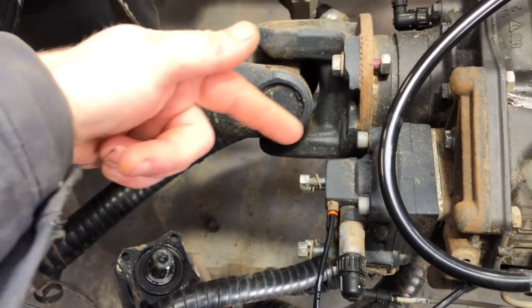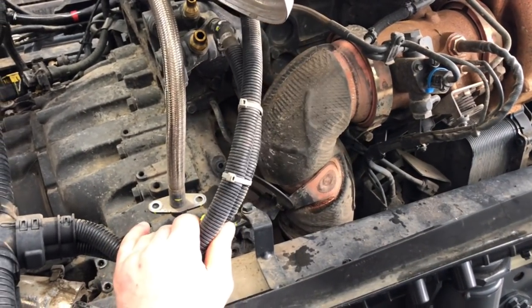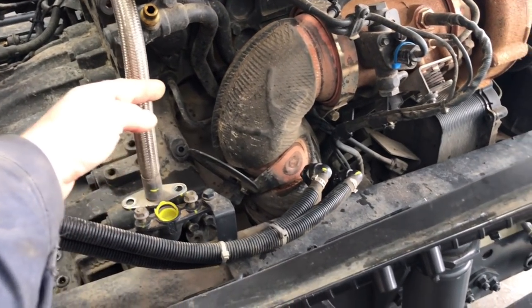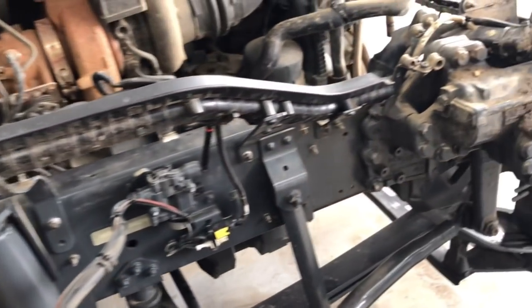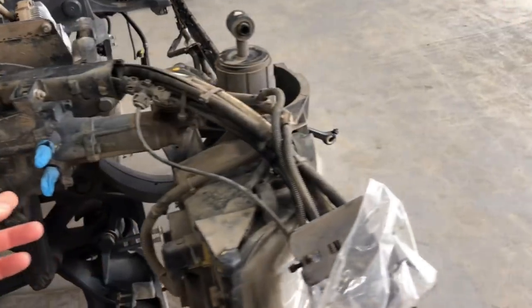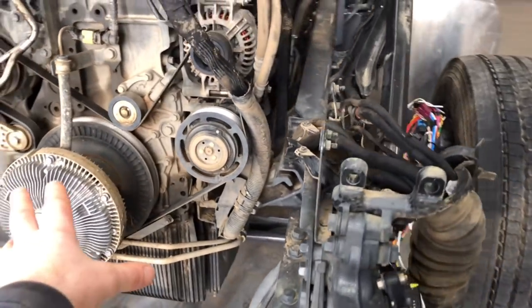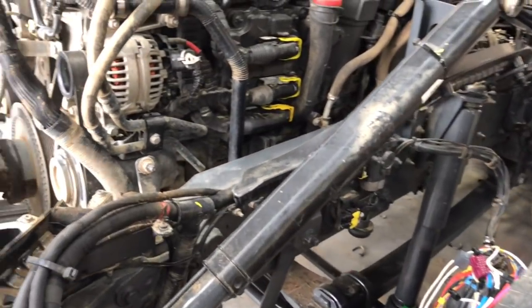PTO pump is off. It's not actually a lot plugged into the engine. Couple of pipes there, out of the blue. Compressor pipe. Two pipes going into the power steering column, to the steering column there. Not a lot. I took the fan off just to be sure it's safe.